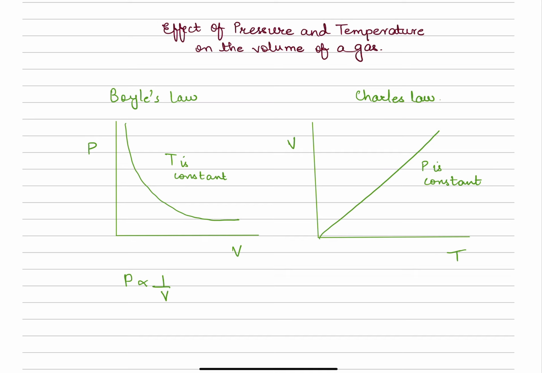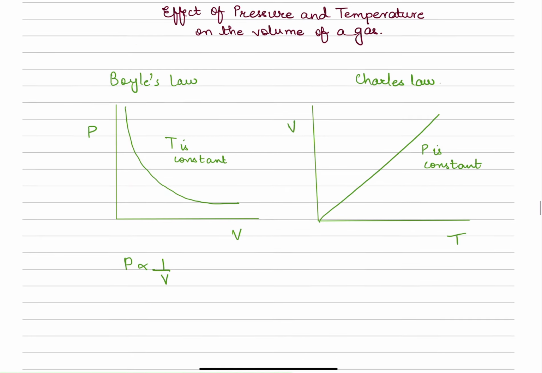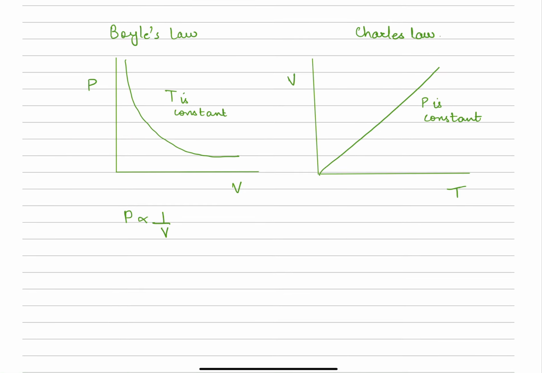Now let's look deeper into Boyle's law and explain it in terms of kinetic particle theory. So when we say that I increase the pressure, so increase in pressure, I'll just write an upward arrow. An upward arrow would indicate an increase in pressure. Keep in mind, you can't use this upward arrow in the exam. You can't write that in the exam. So an increase in pressure reduces the volume because gases are compressible.